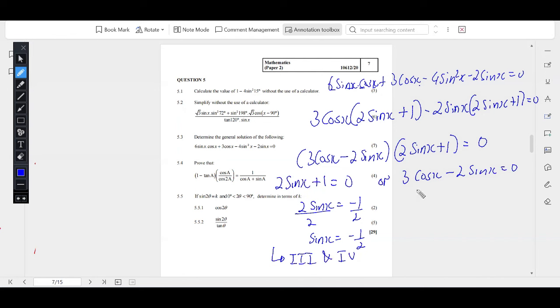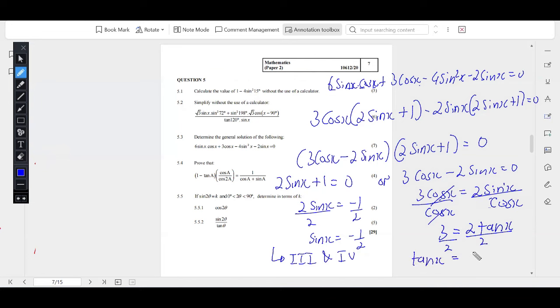Then when we come to this one, we have 3 cos x is equals to 2 sine x. Now, once we have cos and sine, this is where we create our tan. So this is tan type. So we can create that by dividing both sides by a cos, not sine, because we know that tan is sine x over cos x. Then there we go. This will cancel out. So we have 3, but then sine x over cos x will change this to tan x. And then we can now divide by 2 both sides. So this will give us tan x is equals to 3 over 2.